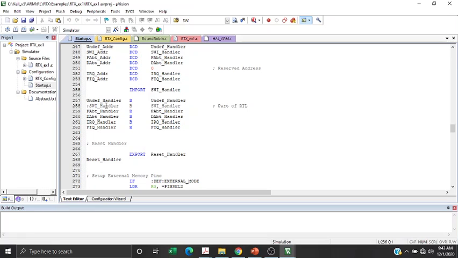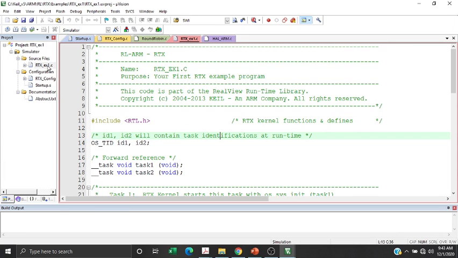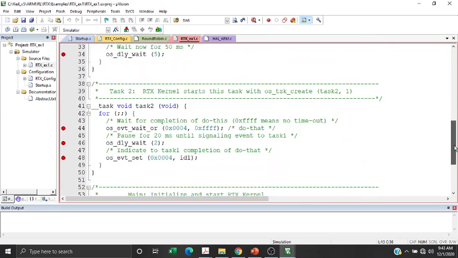Comment that SWI handler, because we will be importing it from the other file. Which file? We will be importing from the RT Linux, and hence import SWI handler. So your software interrupt handler is now done by the RTX Linux. From there onwards your OS takes over. So in startup you are configuring the things, then you will be jumping to the main program.